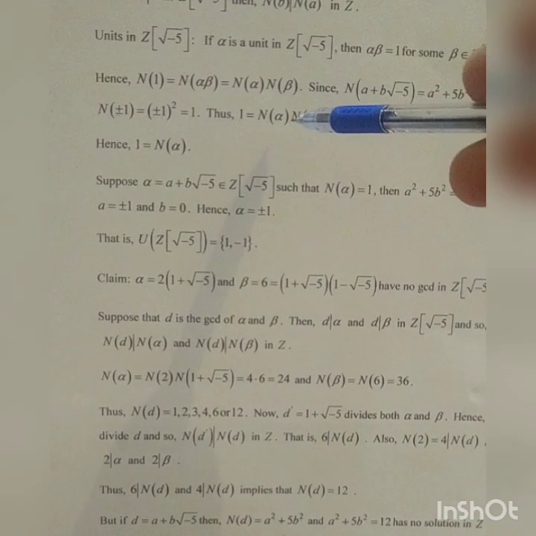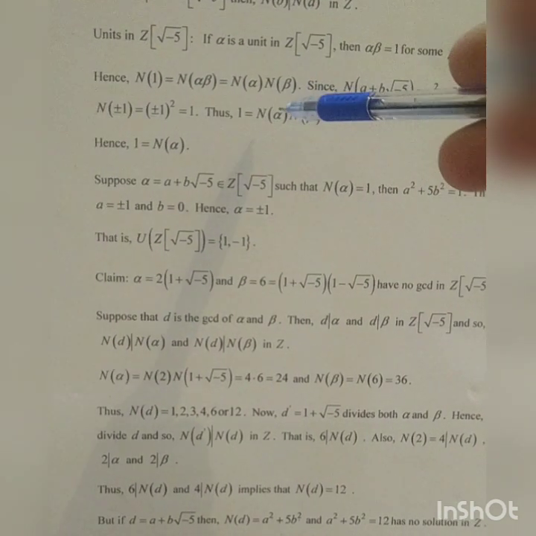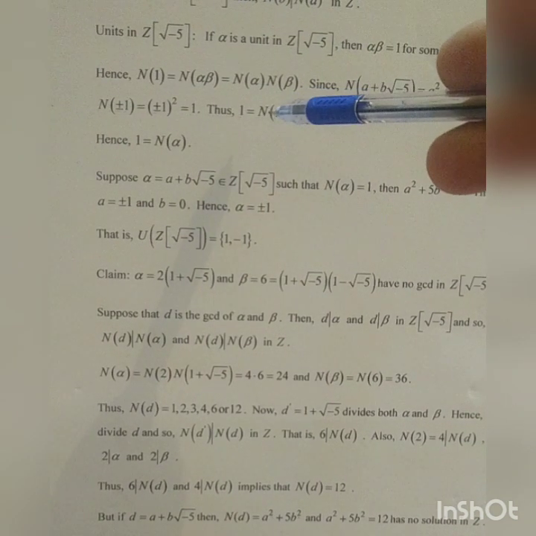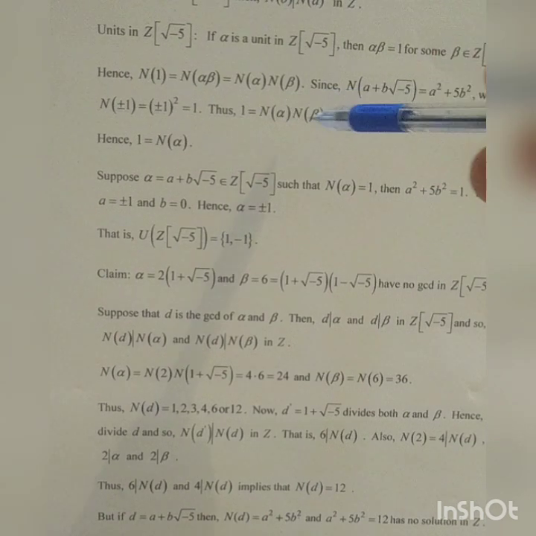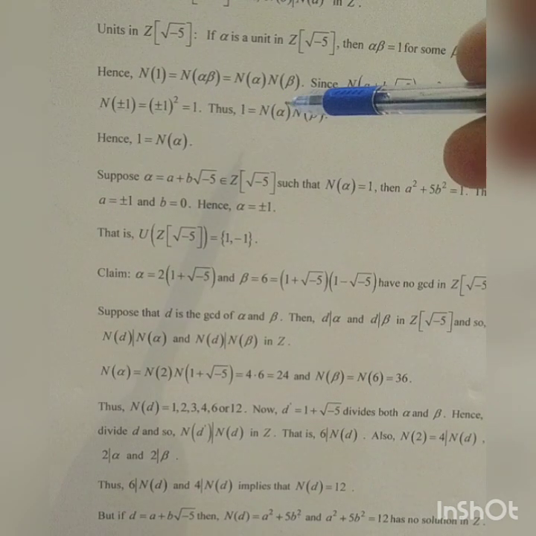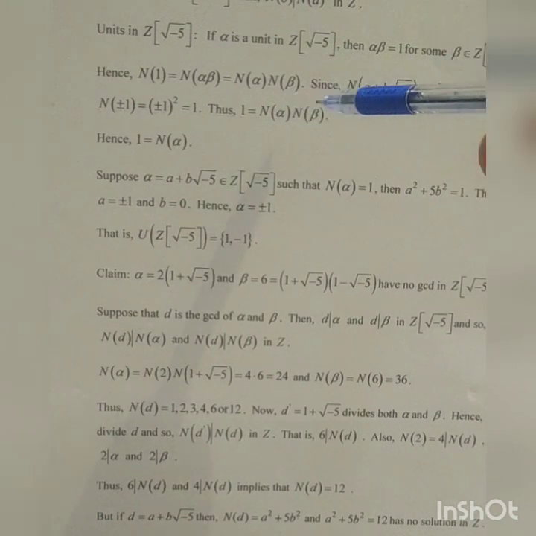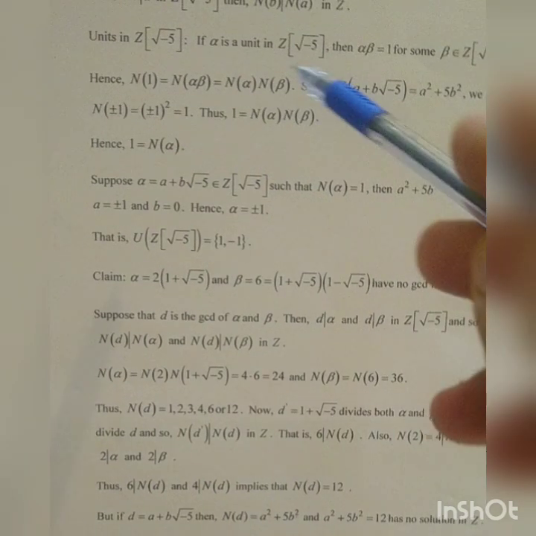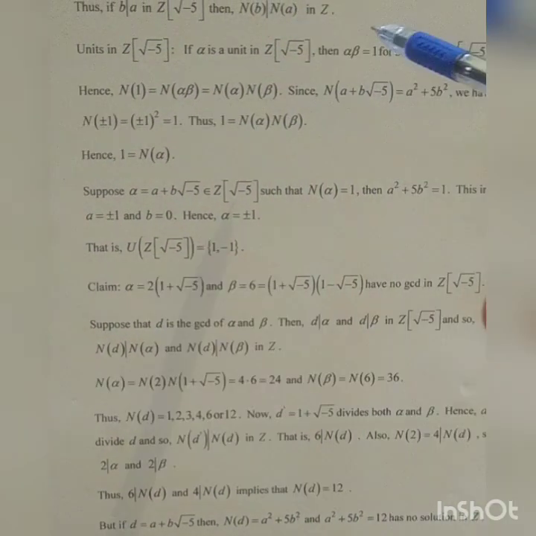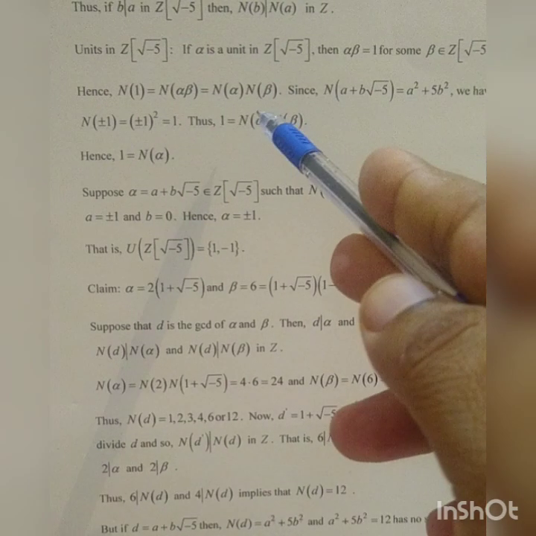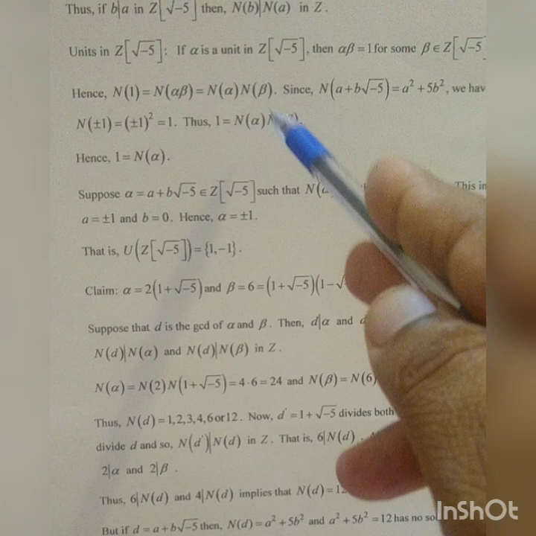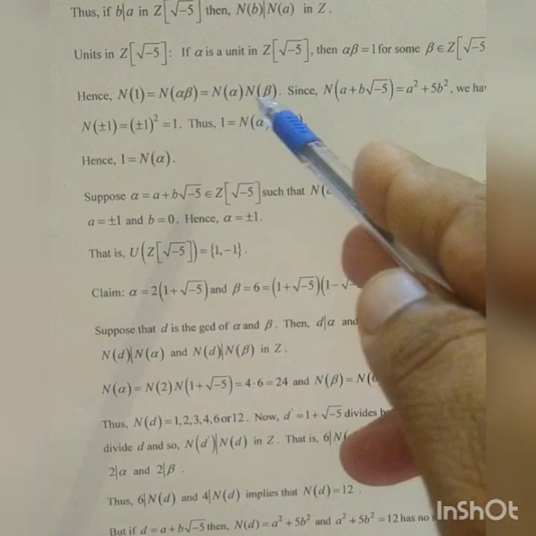Therefore, 1 is equal to N of alpha into N of beta. And we should note that N of alpha and N of beta are greater than or equal to 0. They are always non-negative. The product of these two numbers must be equal to 1, meaning either N of alpha is equal to 1 or N of beta is equal to 1. Can N of beta and N of alpha take values other than 1? No, that is not possible. The product of these two must be equal to 1, and these two are integer values. The product of these two will be equal to 1 provided both of them are 1. So N of alpha is 1.